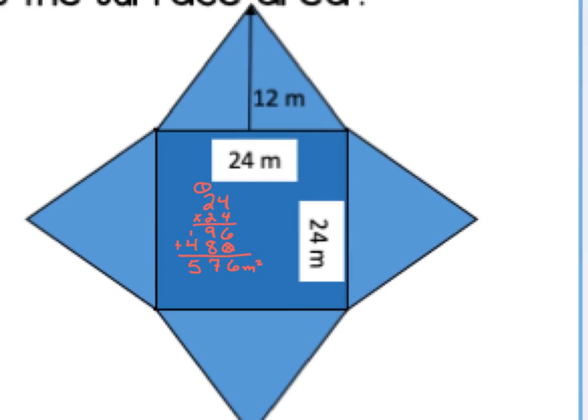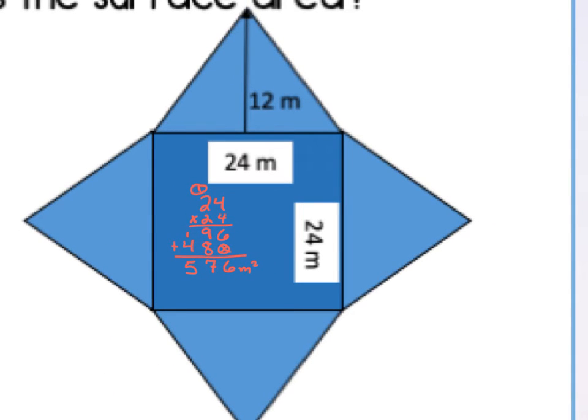Alrighty, so the next thing we need to do is solve for really any one of these triangles because they're all the exact same size. And so if I solve for one, I will have all of them solved for, right? So we're going to do that right now. And I know that my formula, and this time I'm going to actually write the formula, is A equals base times height divided by 2, right? And now my base is 24.